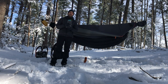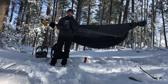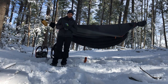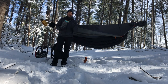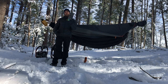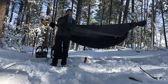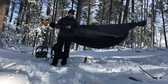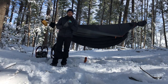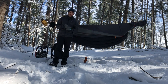with water inside of it and some juice mix. The reason I have some juice mix in there is because the sugars in the juice mix help keep the water from freezing around where water typically freezes. So it helps the water stay liquefied down to a slightly lower temperature. And along with that, I'll also store my water bottle upside down so that way the liquid is around the cap and I don't have air with droplets around the cap. This helps prevent the cap from freezing. And then lastly, this is just a merino wool SmartWool sock that I use as a koozie, and it helps give my Nalgene bottle a little bit of insulation.